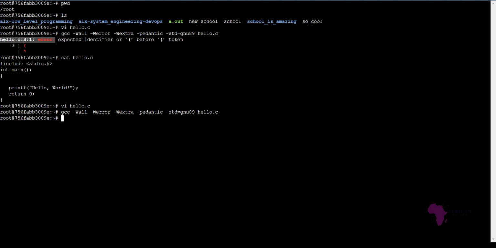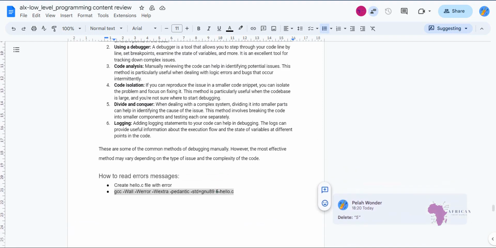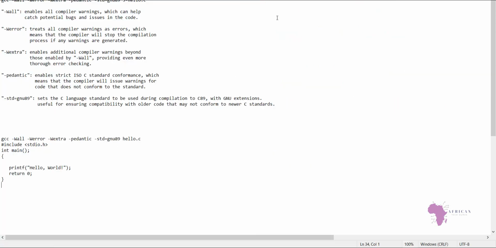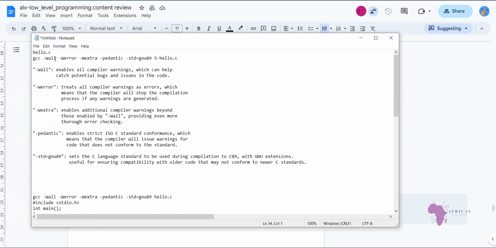So one thing that I want us to look at now is this GCC and what it means, and the specifics are very detailed. So at the end of the day, we have some code that we have used, some GCC code, and let's look at what it has actually done. Let me minimize this. So the first option that we have is the Wall option, what I have highlighted in blue. What this does is it enables the GCC compiler to have warnings, and these warnings will help us catch any potential bugs and issues that are in the code.